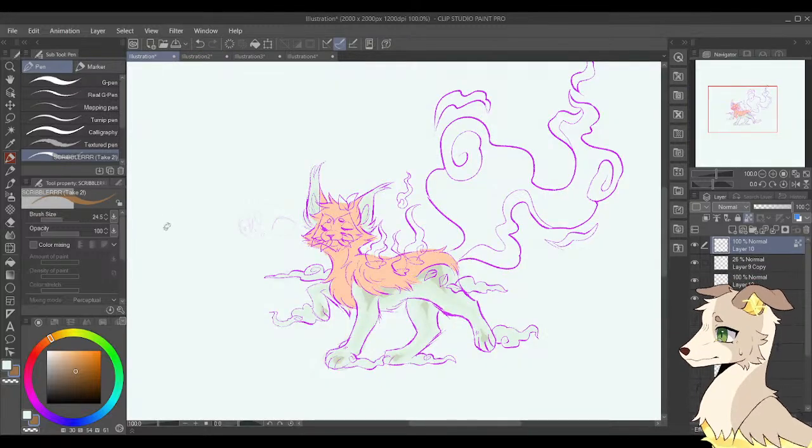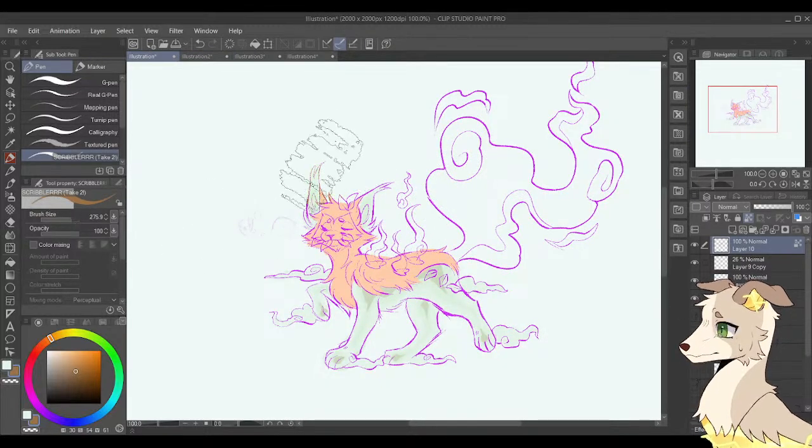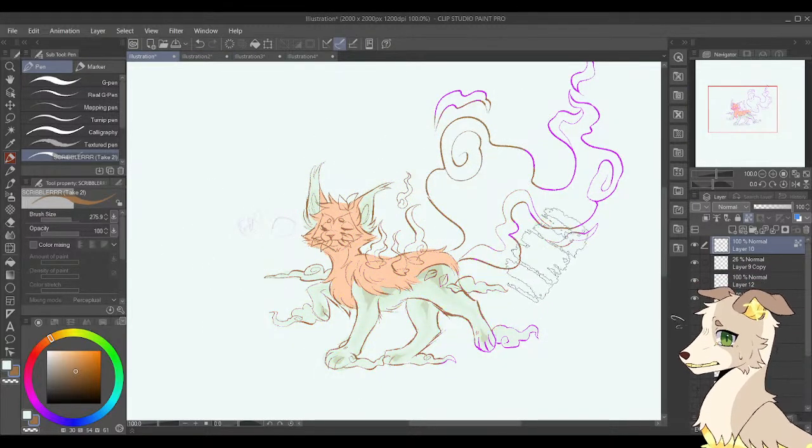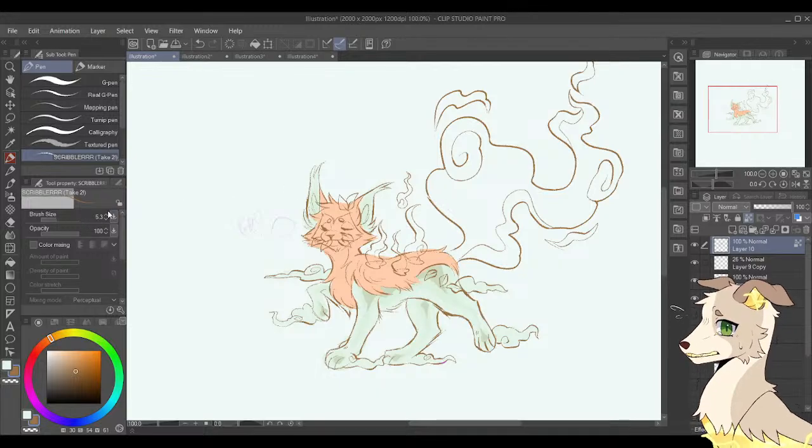What is color? I think this will be a good color. Giant brush. I always forget that this brush is kind of textured. I mean, I do, but I don't, but I do. And so whenever I make it big like this, I'm like, look at the texture. The texture. It's funny.